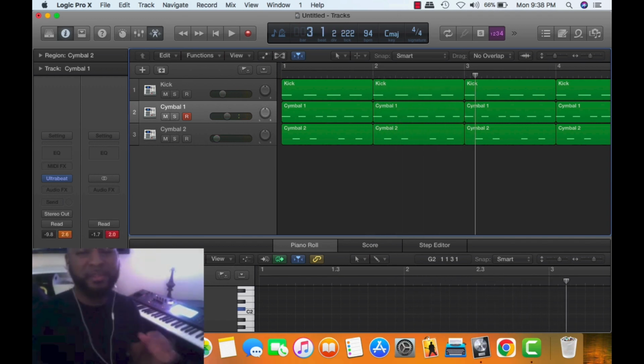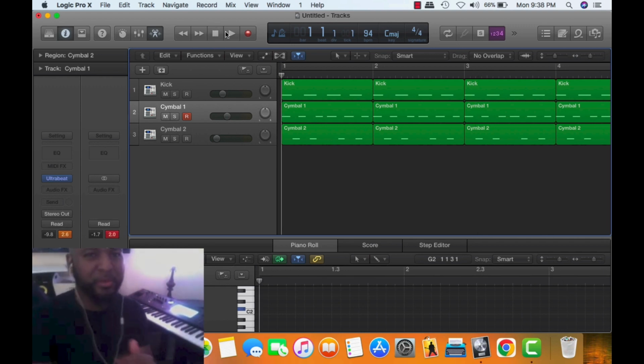So we're not gonna do too much with the cymbal. I know for the cymbal you can add some rides, like clack, clack. We can do the breaks on the next lesson. This lesson we're just gonna run through this real quick so you guys can understand the basics of sequencing. So we got the cymbal, we have the kick.